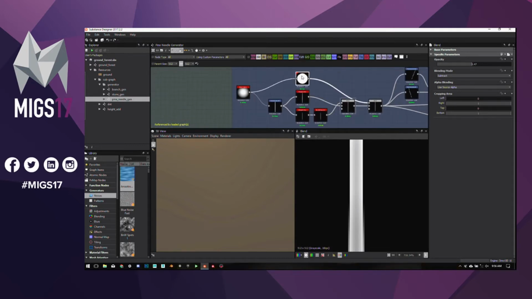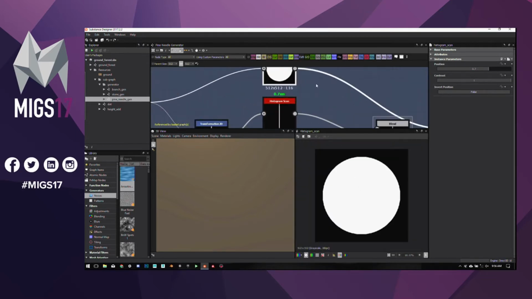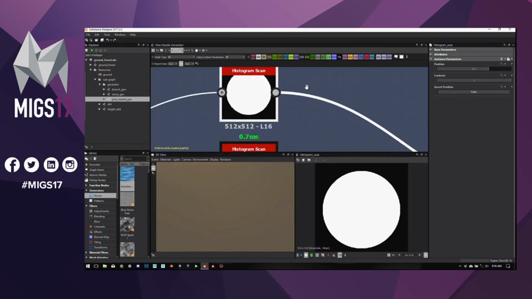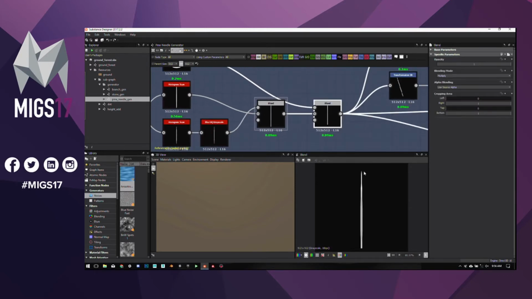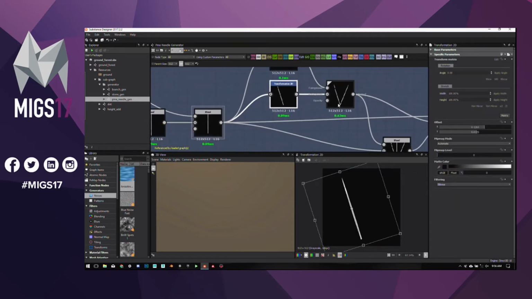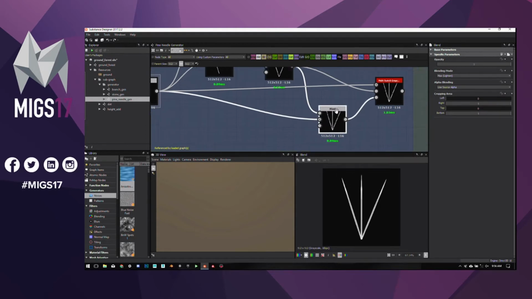I reuse my paraboloid shape with a high contrast histogram scan. It helped me to cut my needle, and then to transform it, I got this, and then blend them together.